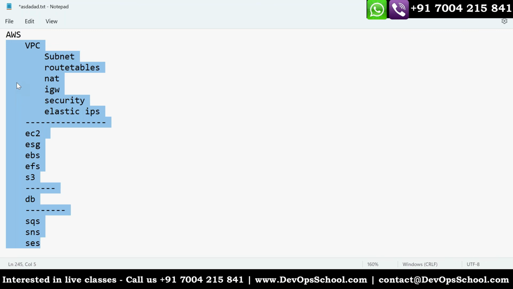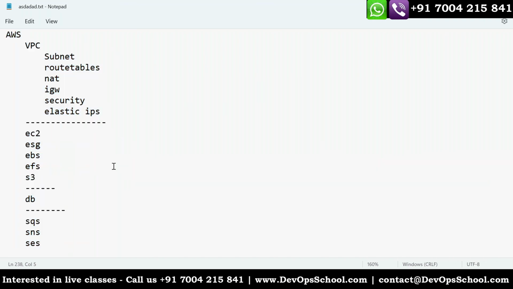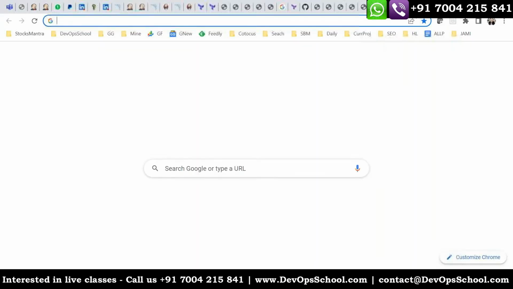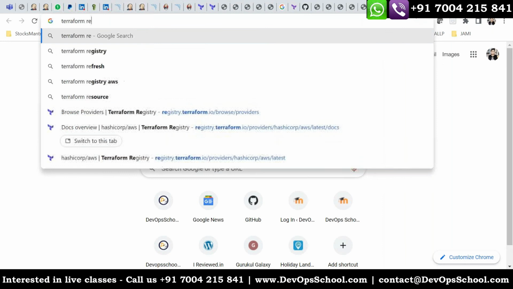Yes. So you have to write code for it. Simple. But there is one advantage of Terraform. Let me tell you here, guys. All this infrastructure-related code for AWS or popular tools like Google Cloud or Azure, everything has been written. If you understand the Terraform code, you can modify a little bit of it and make use of code which is written by someone else. Now the question you'll ask me, Rajesh, is where I can find those codes. Yes, you can find those codes at the Terraform registry. Will you remember this?